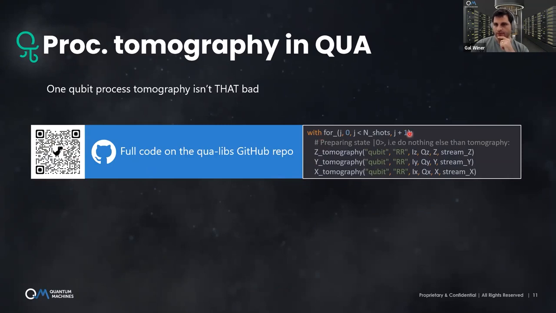Let's see how to do that using our programming language, QUA. What I'm showing here is a snippet of the code, but you can find the full thing on our GitHub repo. You can Google it, or you can use this QR code here if you want to look at it. So we have this for loop, like Miri showed us before, that's wrapping a few macros. These are the Z tomography, Y tomography, and X tomography lines.